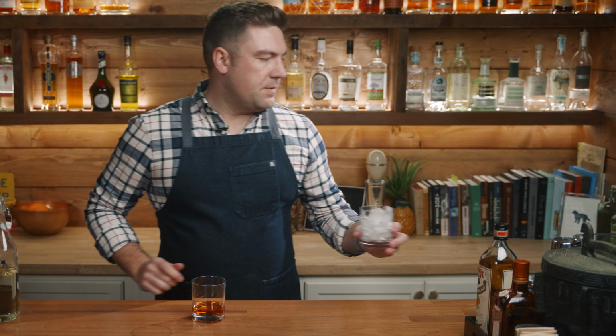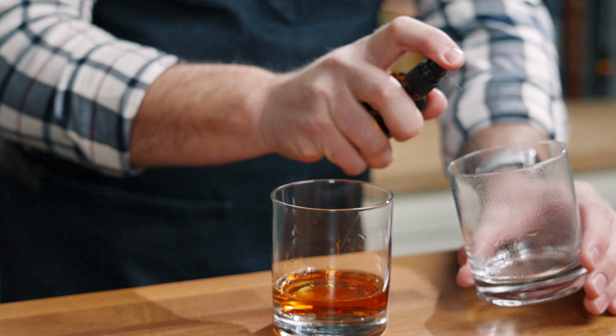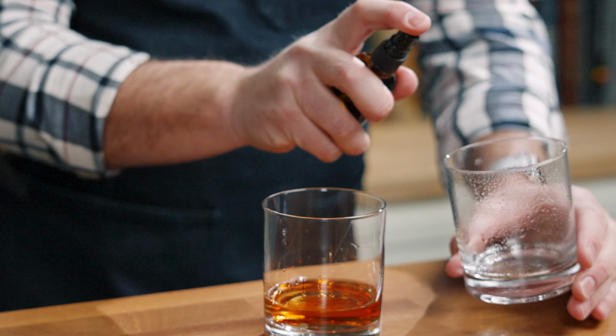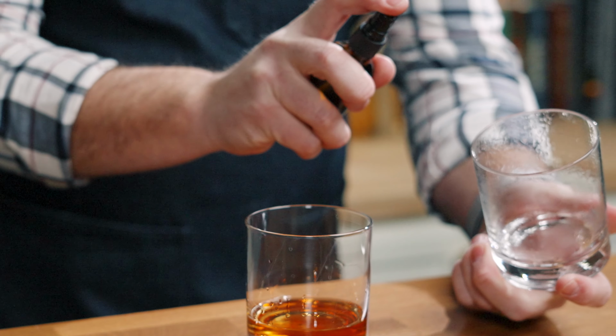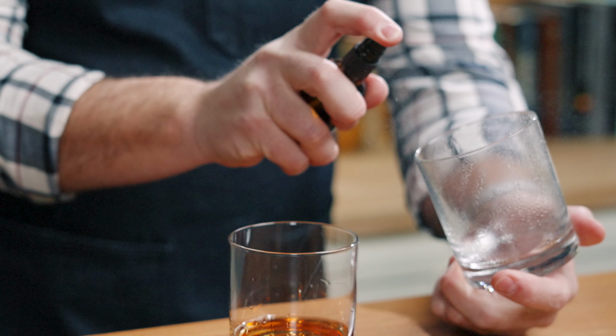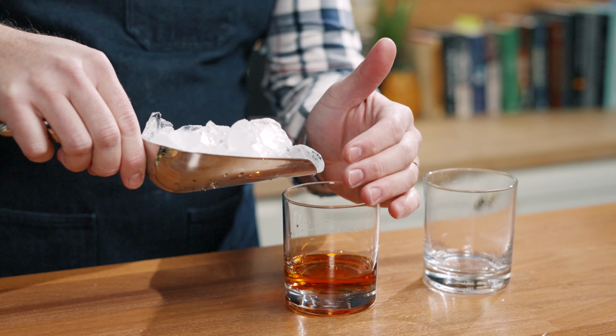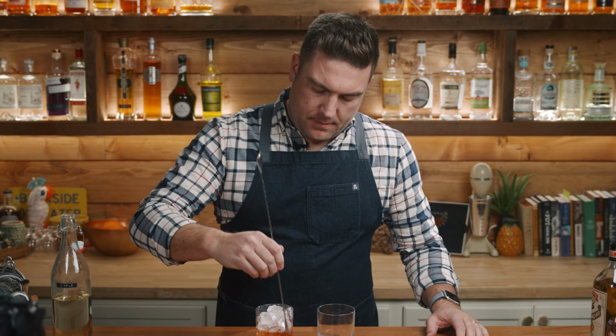Now we're going to dump our glass with ice, and we're going to do an absinthe rinse. You can substitute this for Pernod or absinthe, and you can even just put it straight into your glass, but I'm going to use a spray bottle. I find it's just a little bit easier and cleaner. And now we're going to add ice to our glass with our cocktail, and we're going to stir this exactly 30 times.